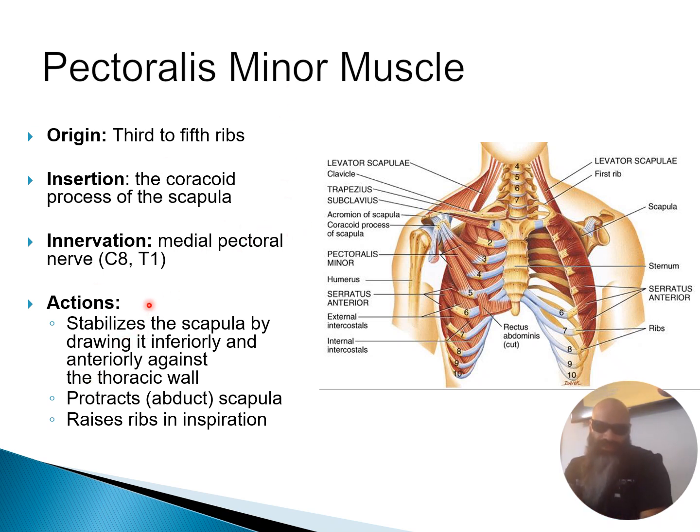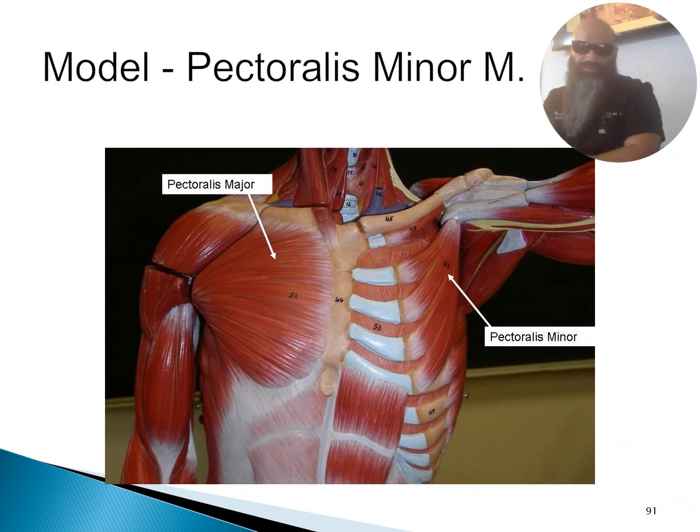Know the medial pectoral nerve, and what does it do? It's basically mostly a synergistic muscle for your prime movers, such as your pec major, and also aids with the muscles of inspiration. So if you just know that part, you'll be fine. But know what it looks like, know where it's located, and here it is again. So count your lower ribs, and here's your coracoid process right here.